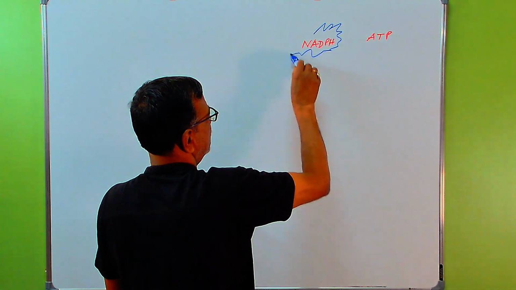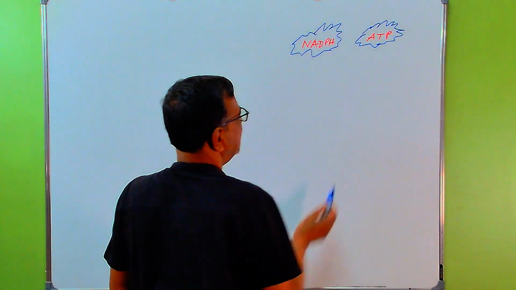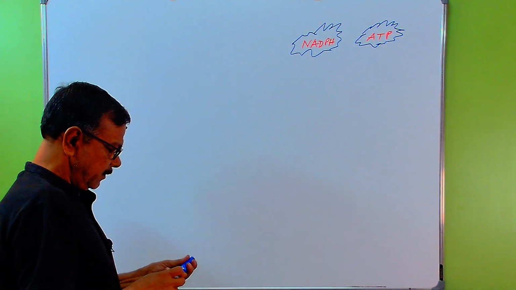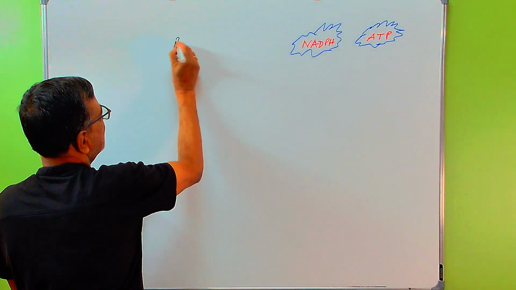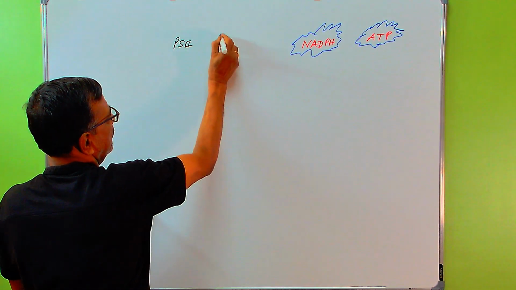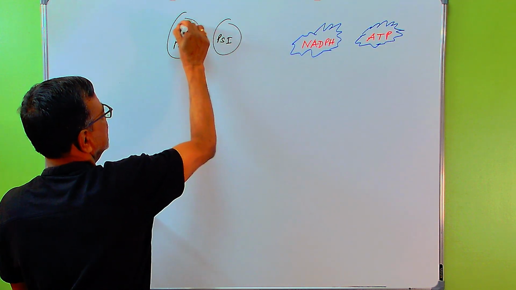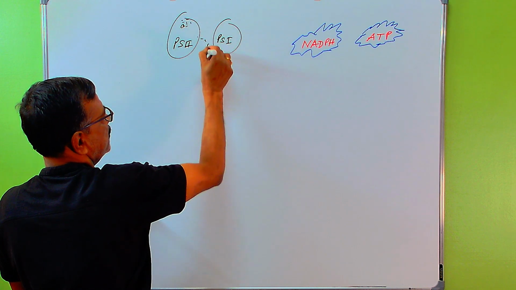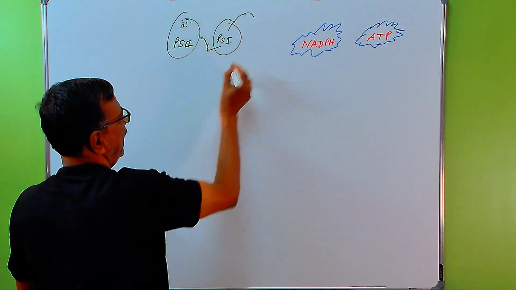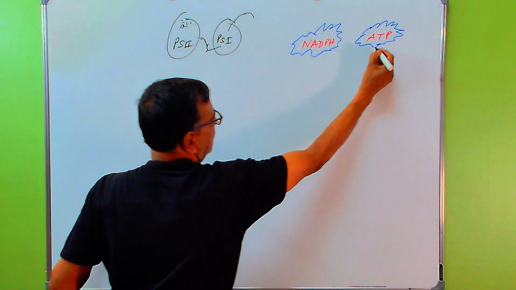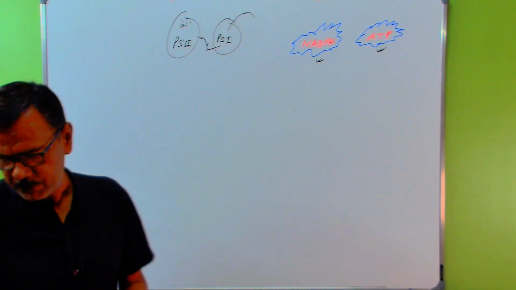How were they produced? In the light dependent reaction, these two things are produced. I should not have to remind you, because you know that in PS2 and PS1 there was the electron transport system. The electron passes on, goes here also, and from this ATP and NADPH have been produced.